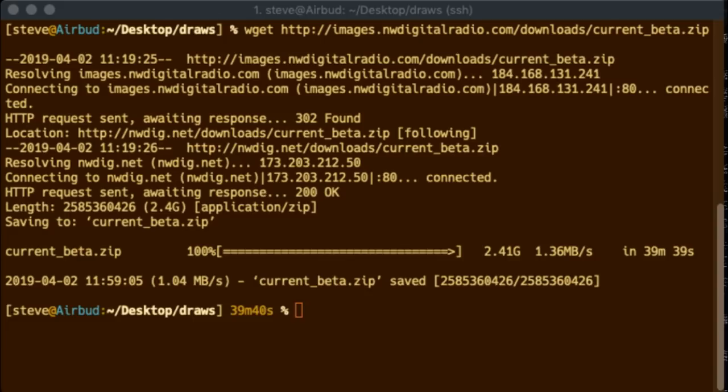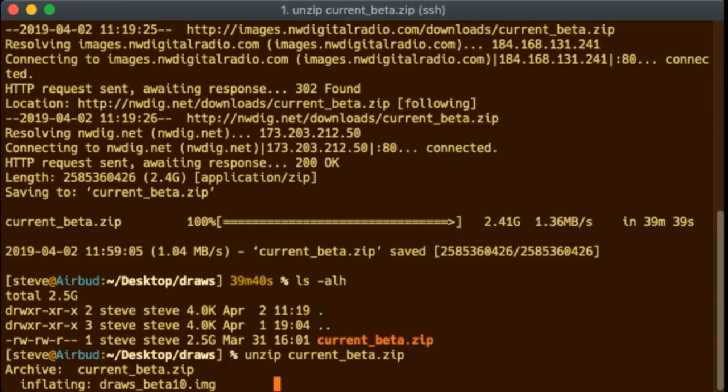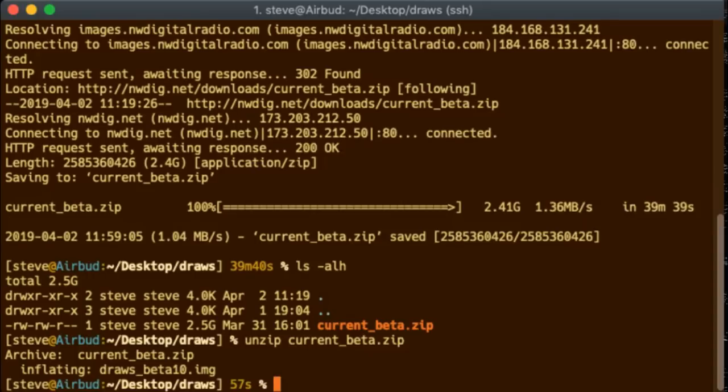All right, that is out of the way. Let's take a look, verify that we got the download we were expecting. 2.5 gigs, current beta zip, sounds about right. Let's do some of that unzip magic. All right. We'll speed this one up and be right back. All right, that didn't take as long as I thought it would.